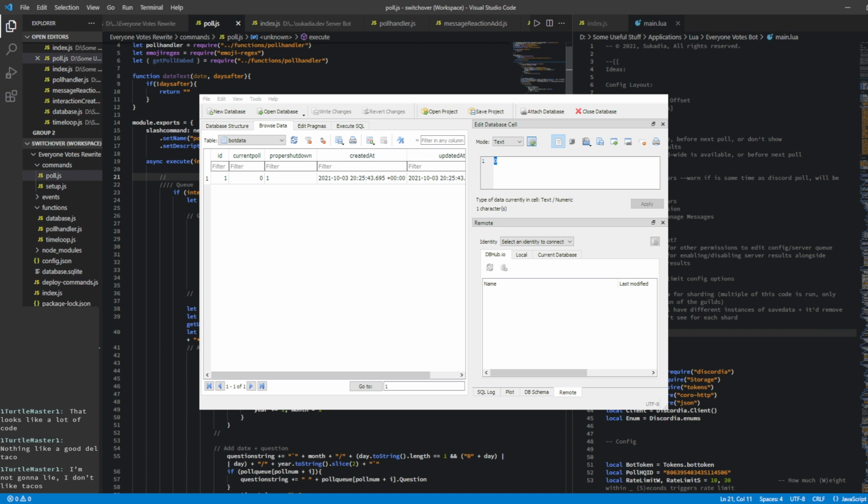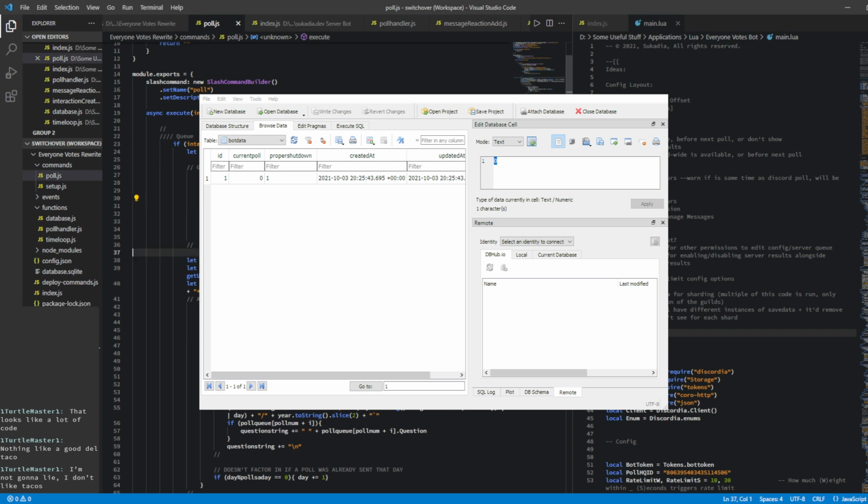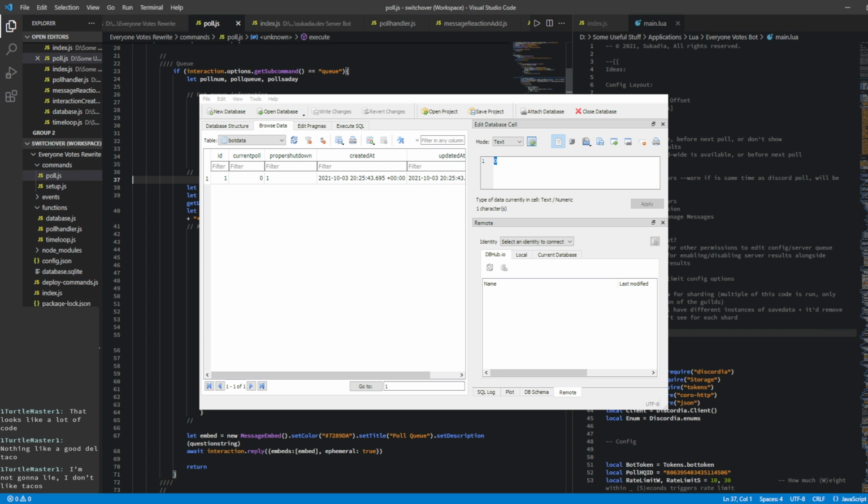So when we run this, poll num should be 0, poll q should be poll q. Polls a day is just 1. And yeah, it should grab poll q 0. And if it exists, then it will get the question and it will add it to this.